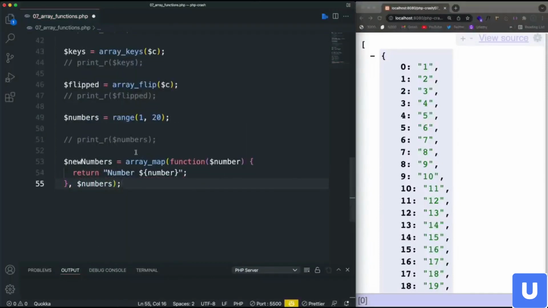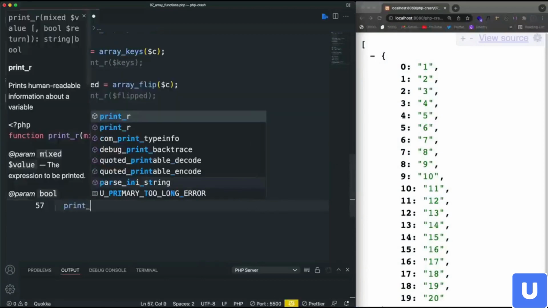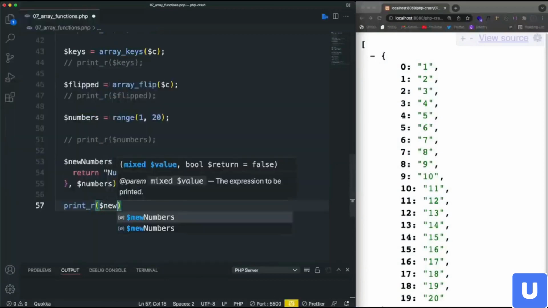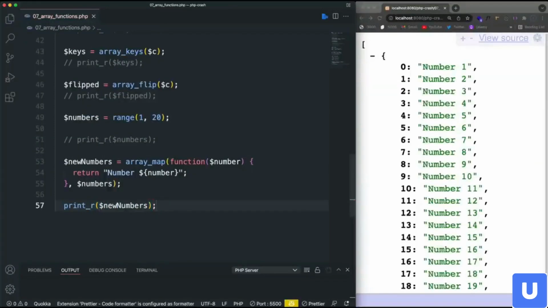So what it's doing is taking in the original numbers array and mapping through, and each item of this new array is going to be a string with number and then the actual item. All right, and then we can print our new numbers. And now you can see we get an array with the string number 1 to 20.